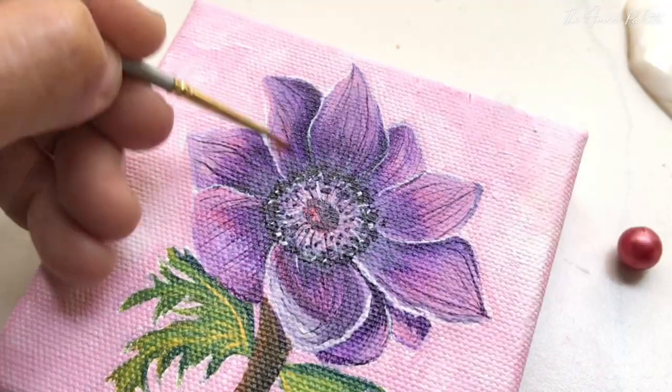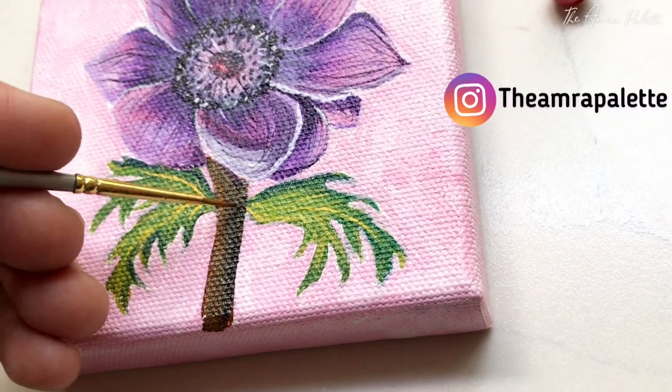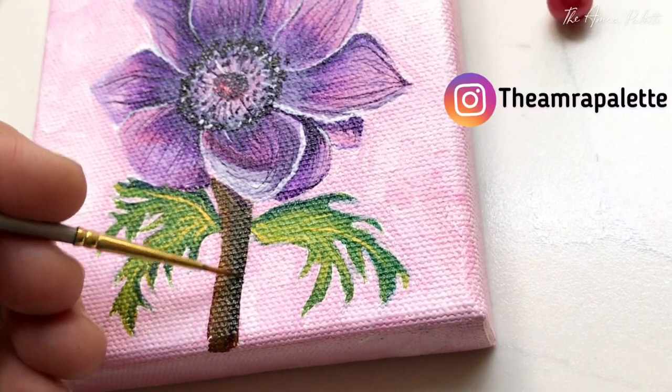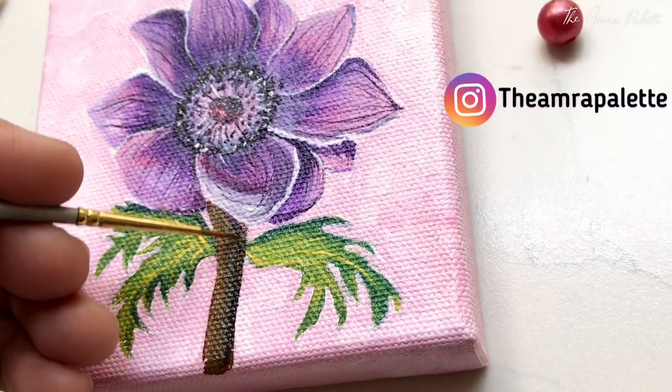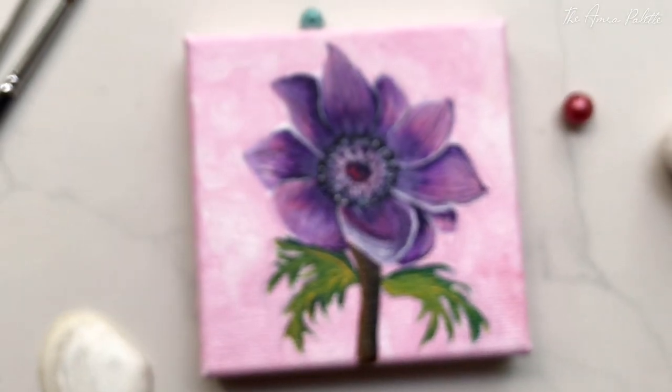During this time, I decided to make a flower painting series in which we're gonna make three different flower paintings. It's the best way to bring joy and spread positivity. So let's begin.